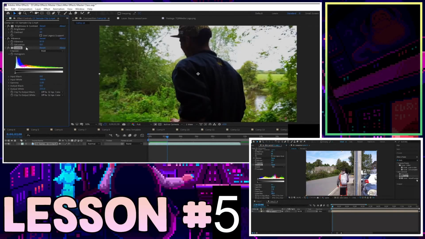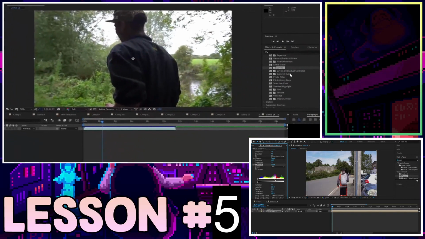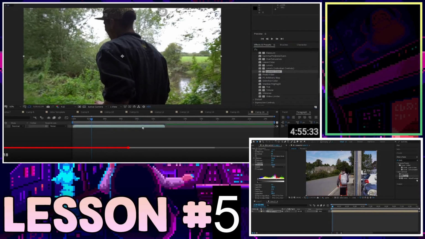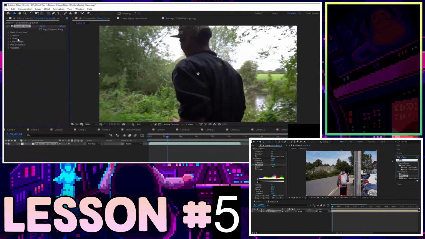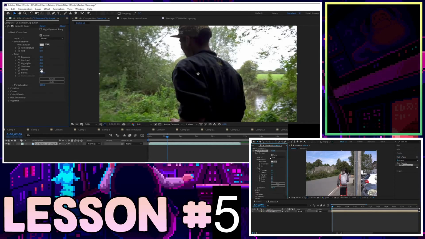But finally, I'm just going to go ahead and highlight all these, delete them, and bring on the real basic color correction tool, which is the main thing. You could skip all these other ones. I had to cover them briefly just to showcase that they're there, but Lumetri Color is the one you want. Let's click and drag it over, and this gives us a whole bunch of different subcategories within the Lumetri Color. You've got basic correction, which combines all those effects we just explored, for example, the blacks and the whites.